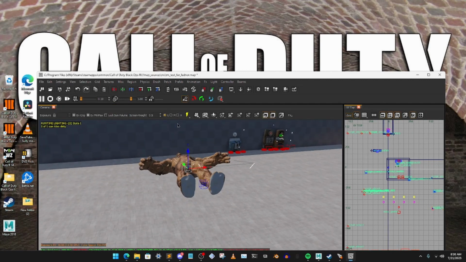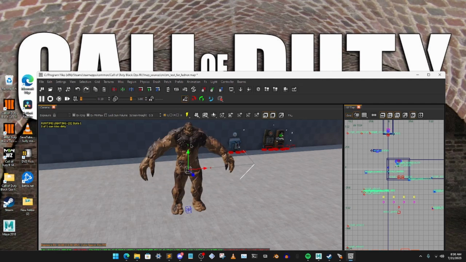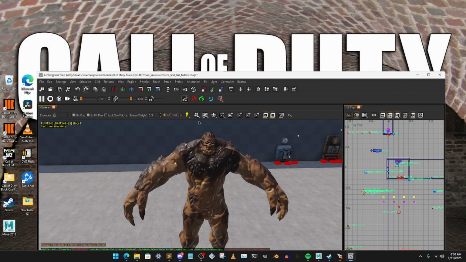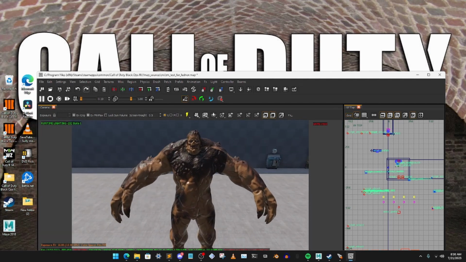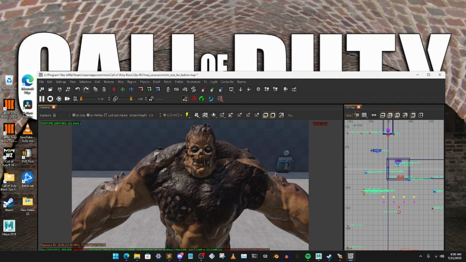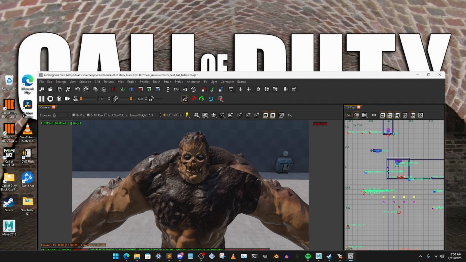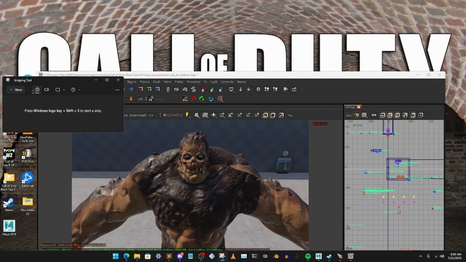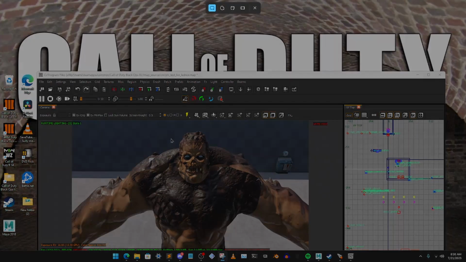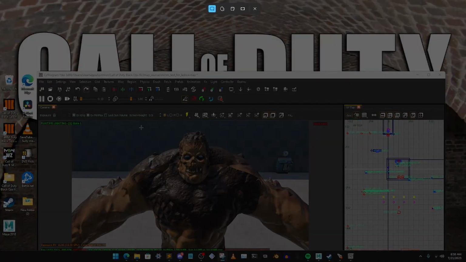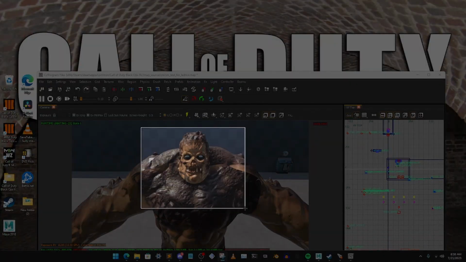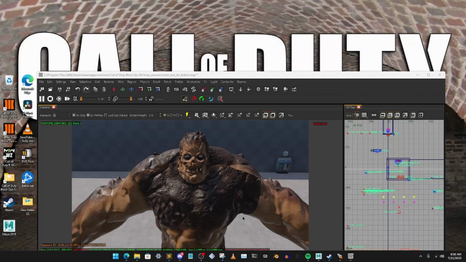And to rotate him would be X. Perfect. And then what you want to do is hit your lighting, go into game mode, so you've got that extra cool looking style. Okay, open up your snipping tool, press new, and then go ahead and grab his face about there. That would do.